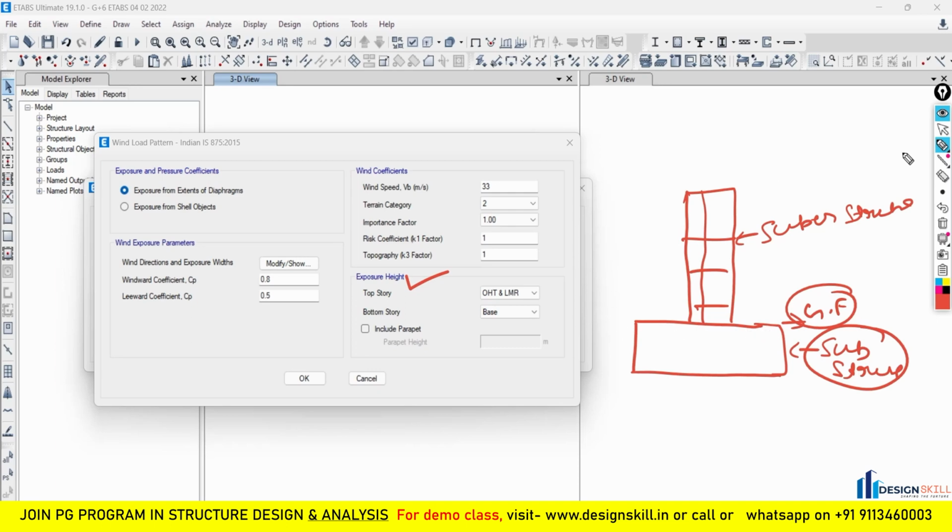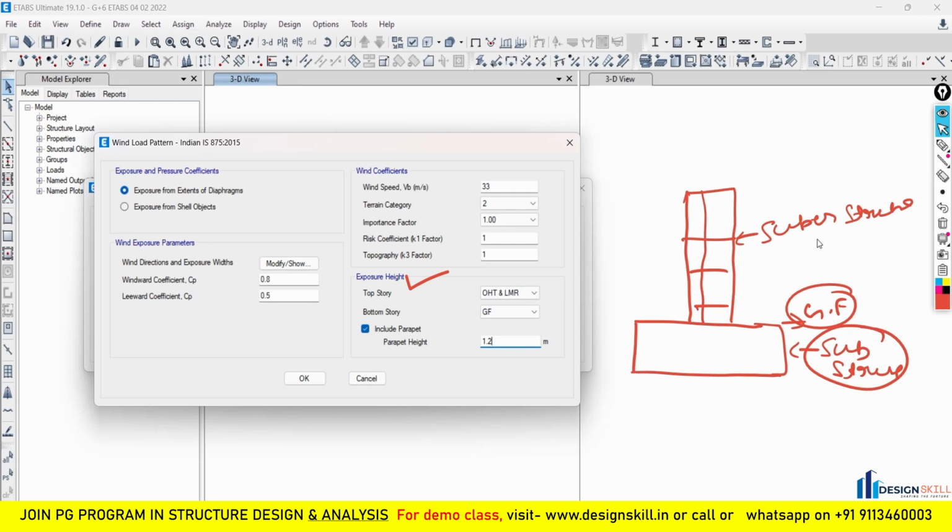So your exposed area for the wind will be from the ground floor, not from the base, because the foundation is below the soil and there is no exposure to the wind for the foundation. You can also include the parapet, of 1 meter, or 1.2 you can give.